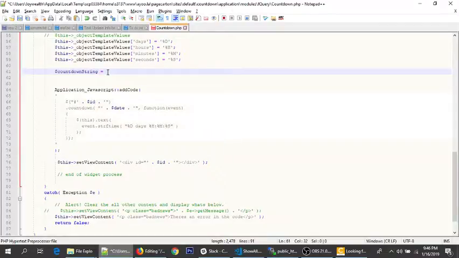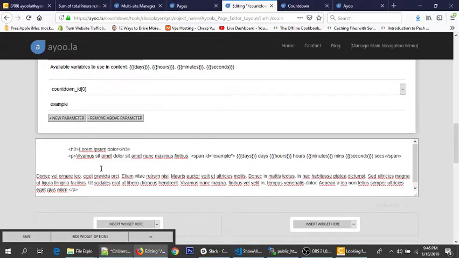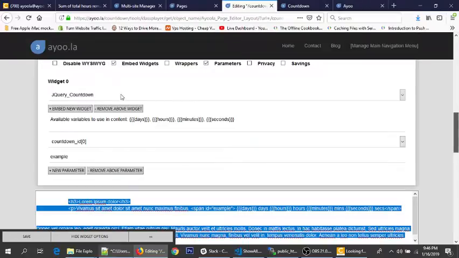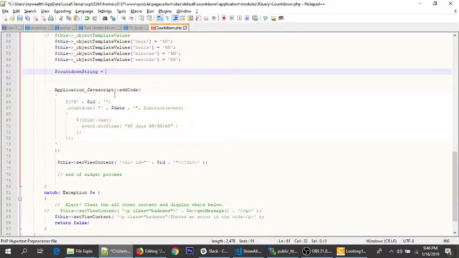equals. Now, to get the old data that this HTML text widget is feeding into this embedded widget, we retrieve this old string by going to this gets parameter template, or what is it.